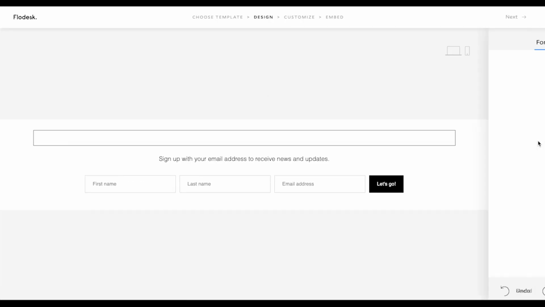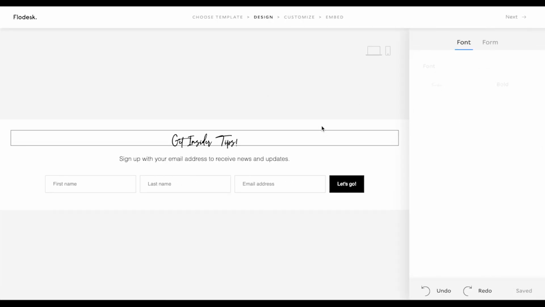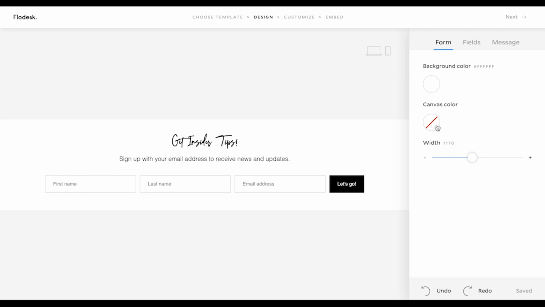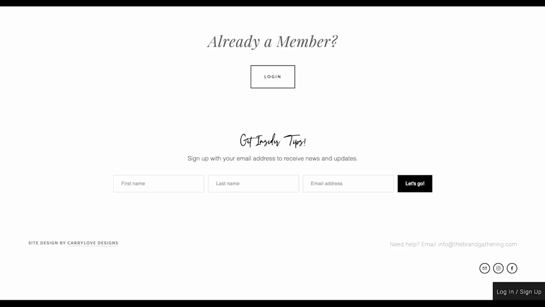You have the option to do nothing, a canvas color of opaque or nothing there. And then if you are good at coding and you kind of know your way around, you could do a picture behind here and have this as clear. So maybe I'll show you that in another tutorial, but that's how you embed your Flodesk form into the Squarespace website.